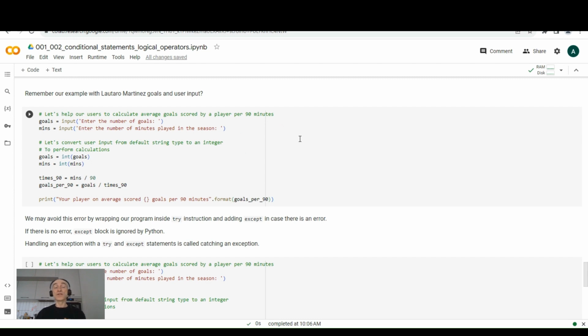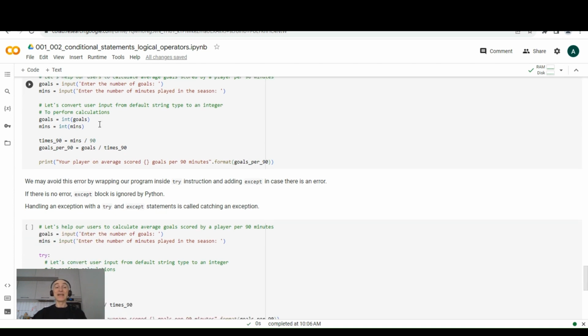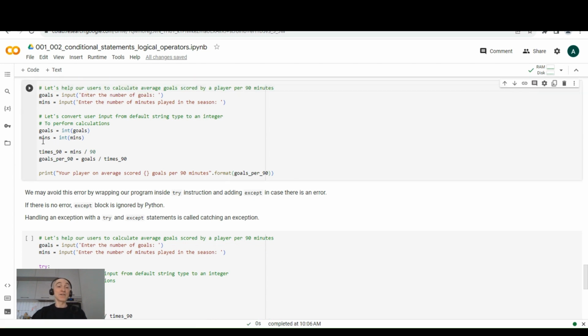And we want to calculate the average goals scored by a player per 90 minutes. Then what we need to do is to convert the user input from the string, which is string by default. All the user input is string by default. And we want to convert these strings into the integers in order to perform calculations over here.